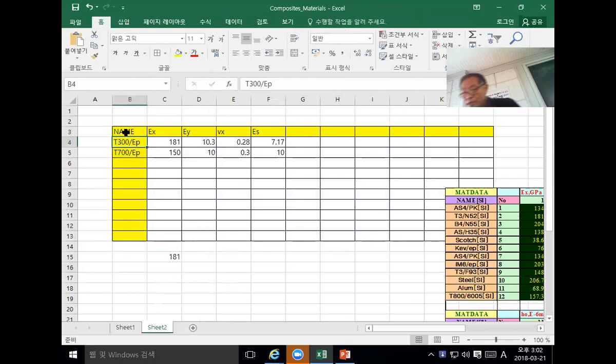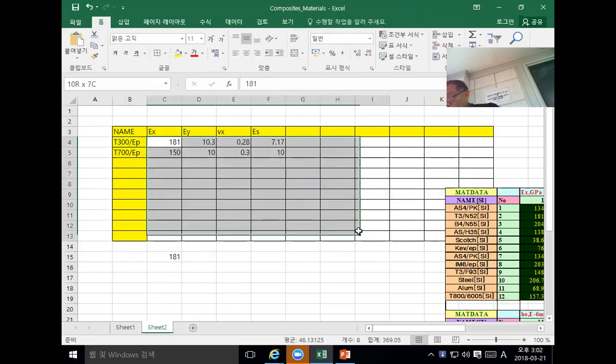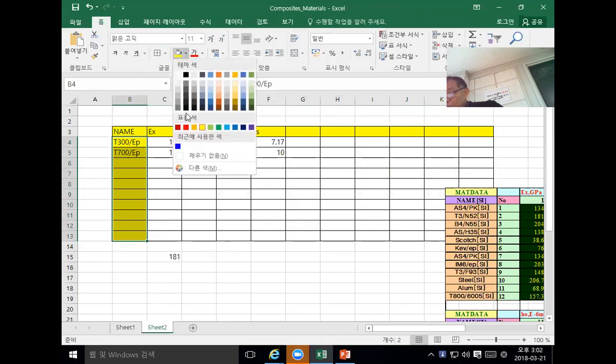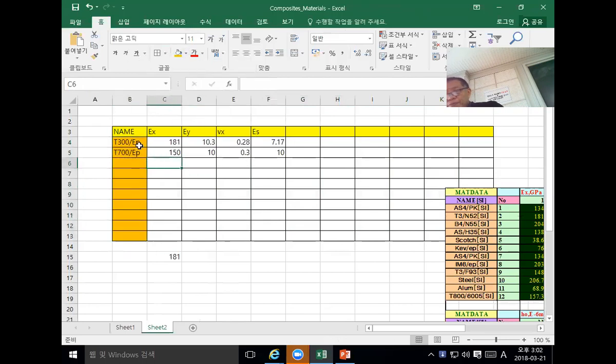Okay, let me change this. This one was defined as a range, but I would like to cover the name as well, because sometimes we want to use a name.